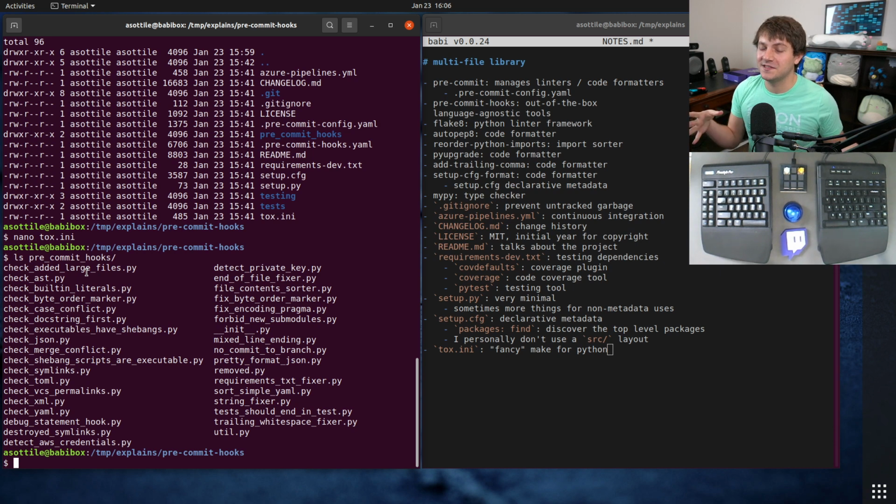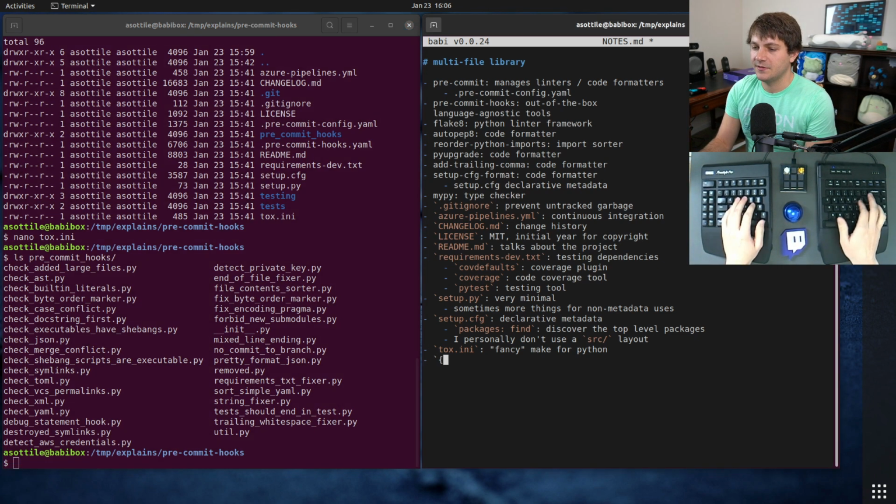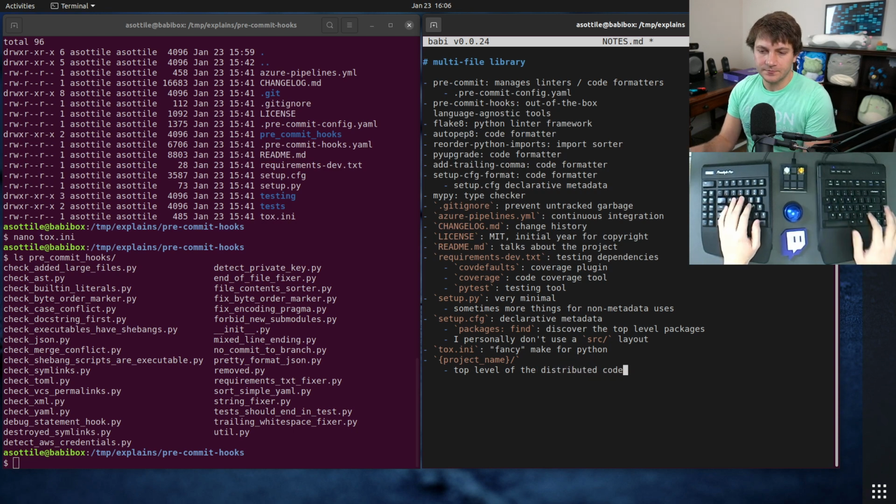I usually try and make a single file library, and if the single file library gets too big to fit in one file, then I'll split it into a multi-file library. Mostly because this is potentially more to keep track of, and if you're in a single file, it's easier to see where all the code is. Say, project name slash, and this is the top level of the distributed code.